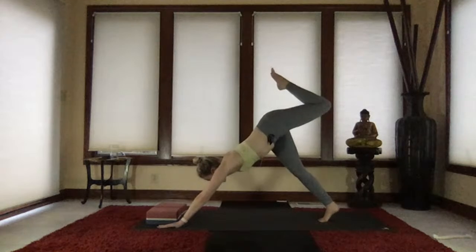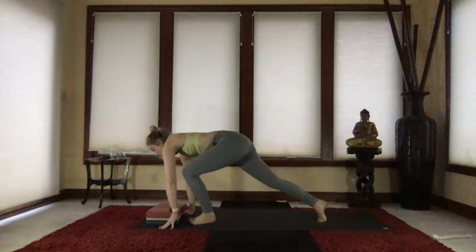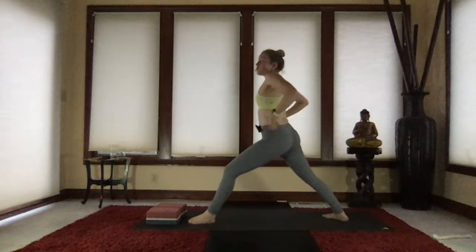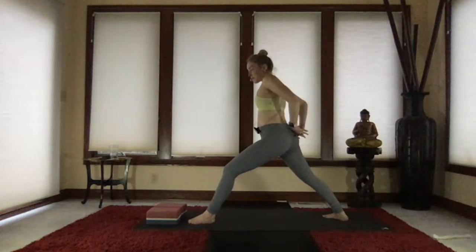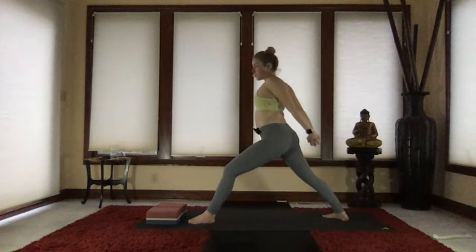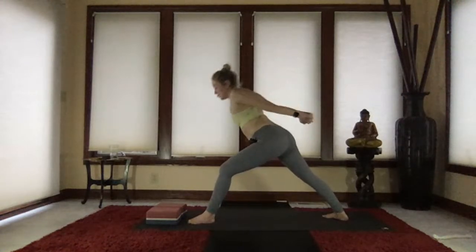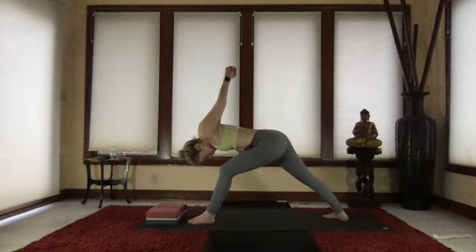And exhale, bring your knee to your nose. Plant your foot between your hands. Warrior one. Back heel grounds down. Arms reach up. Clasp your hands behind your backs. Squeeze your shoulder blades together. Lift your chest, look up, and fold to the inside of your left knee. Let your head drop.